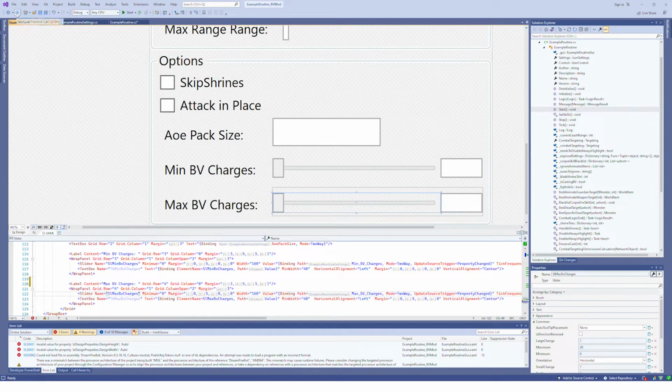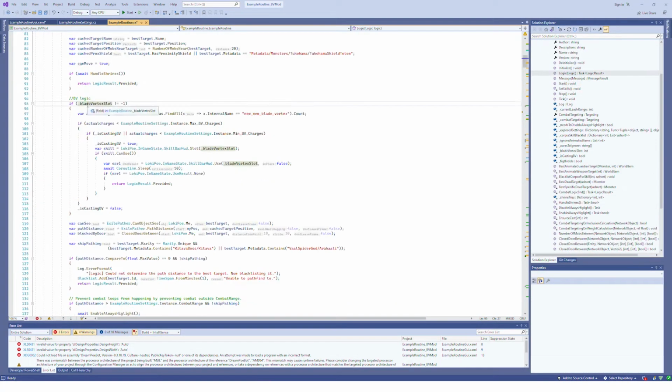Get back to our logic. So let's suppose that we have the blade vortex slotted somewhere, and now let's say in slot number 4, that is usually the QK. So the blade vortex slot is now number 4, and it's not -1, and so we go on and check.